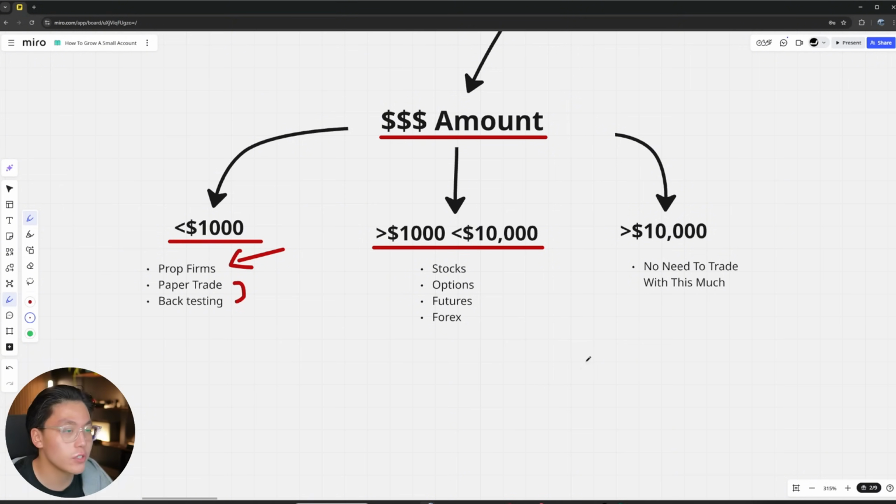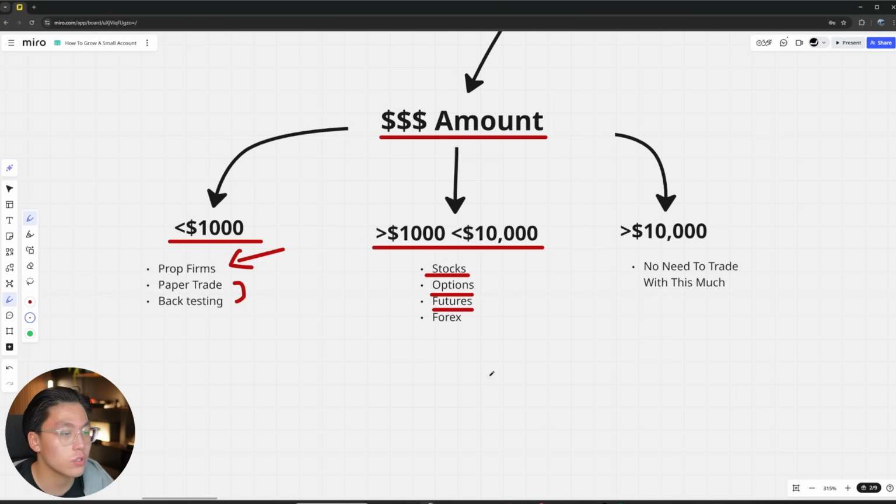In this price range, you're going to have a plethora of options to choose from. Number one, you can trade stocks with about $1,000 to $10,000 account size. You can trade penny stocks, you can trade mid caps, you can potentially even trade large caps. It is going to be a little bit more difficult, but that's why we have number two, which is options. Options in this case where you can trade ETF, you can trade SPY, the Qs, the tech names. You also can trade futures here as well.